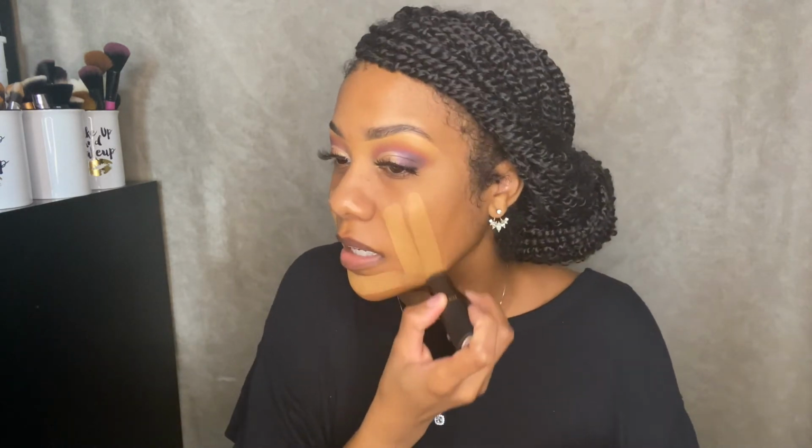Now I'm going to apply my foundation. And I'm going to use the same foundation that I used in my last video. This is the Mented Skin by Mented foundation in the shade L30. And I just really like this foundation. It's a great match. And it doesn't leave my skin feeling cakey.